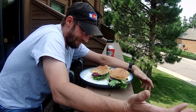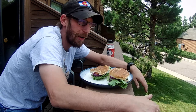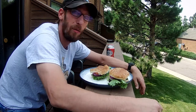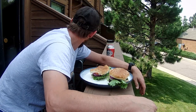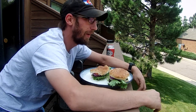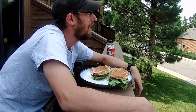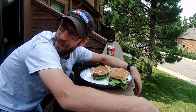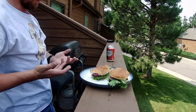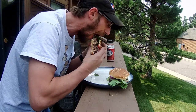Surprisingly, this wasn't the cheapest meal I've grilled with you guys. This is probably one of the more expensive. What was it? $4.29 for both patties, $3.99 for some lettuce, onions, and tomato. It wasn't cheap. The cheese was, I think, $3. So, I mean, you're looking at a $10 meal right here. It was not cheap, but 100% worth it.